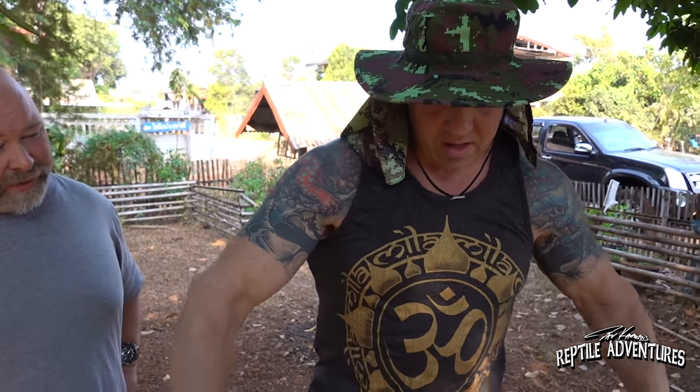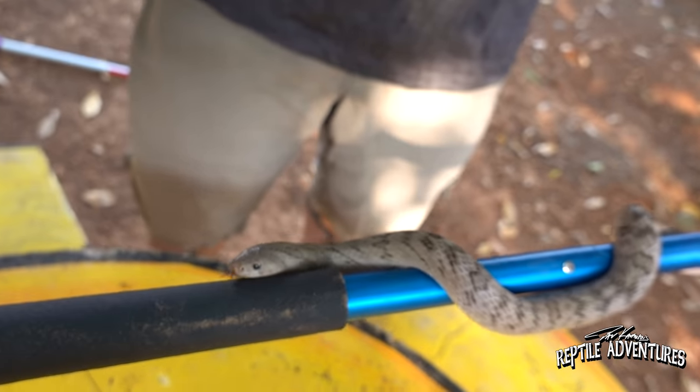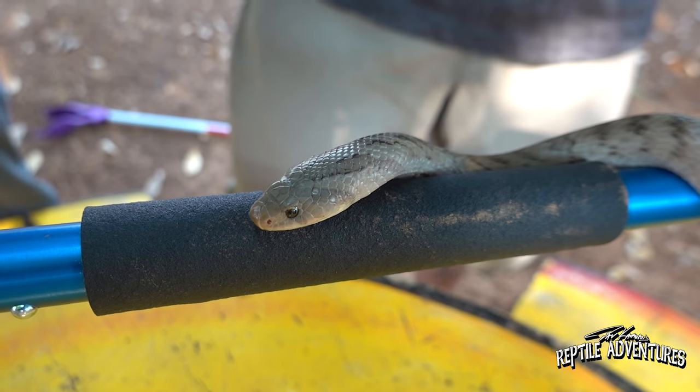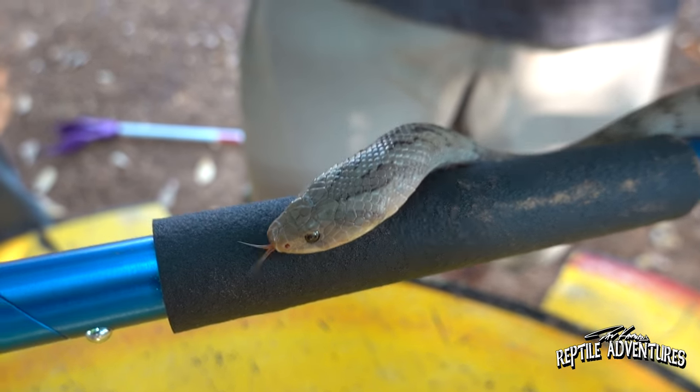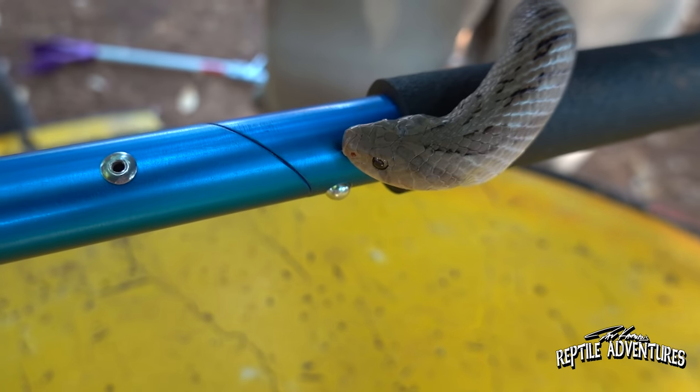Yeah. In captivity, I feed them any kind of egg. I can even just take an egg and just crack it and dump the contents into a little container, a little cup or whatever, and they'll go in and take care of it. Although they have a wider variety of foods in the wild than actual egg-eating snakes that are from Africa.